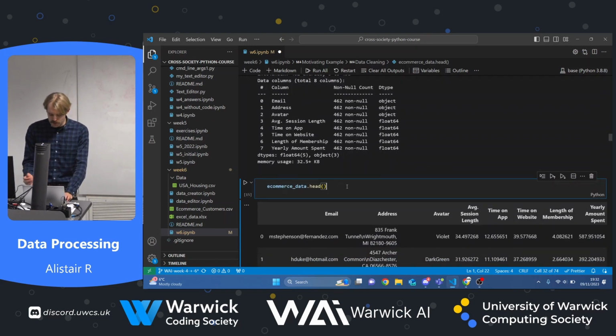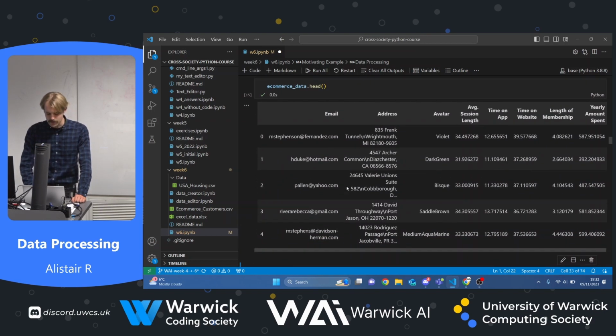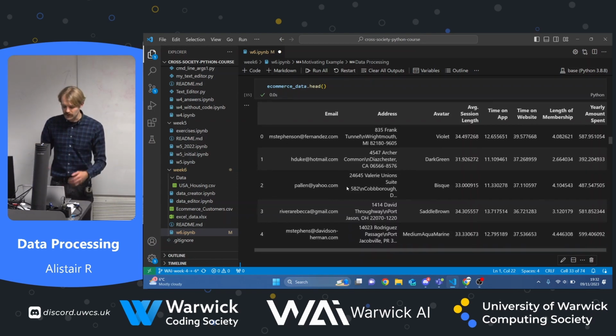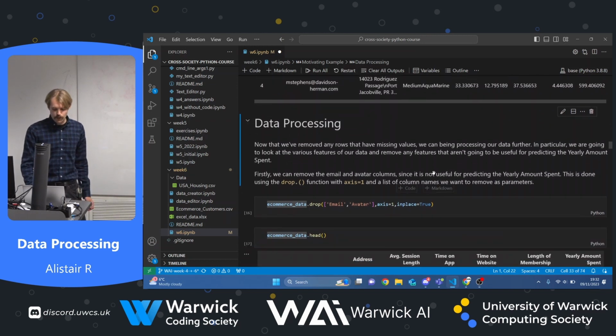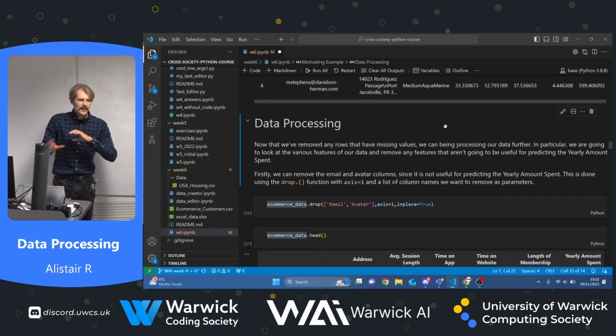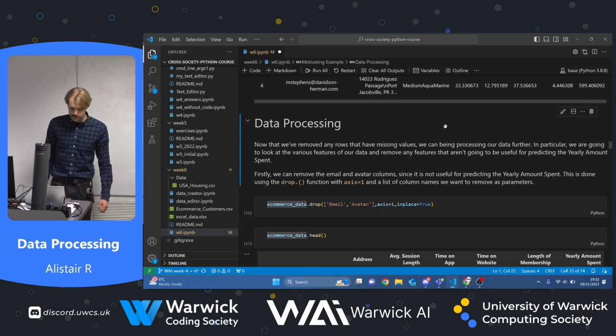And we can print out the head of the data frame, and we can see it looks fairly similar. So that's all good. We know that we've still got the full rows there. Clearly, we've removed some of the ones that have missing data, so that's no longer going to be a problem. So the next step we want to look at is data processing. We've cleaned our data up. We've made it nice to play with. And now we're actually going to play with it.